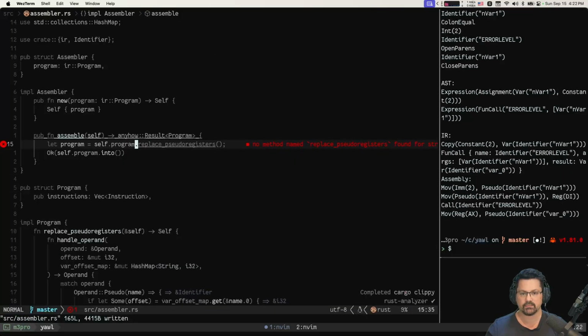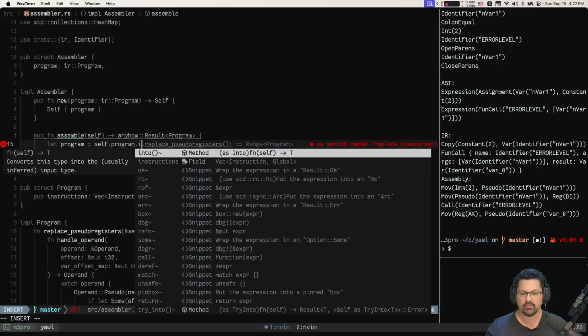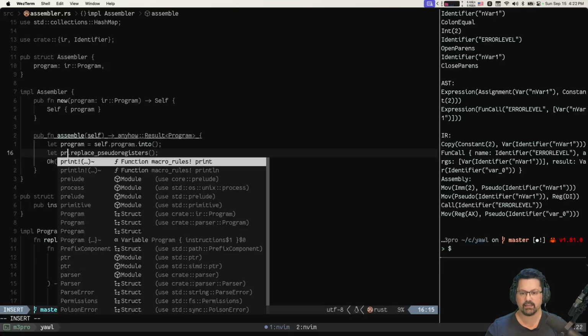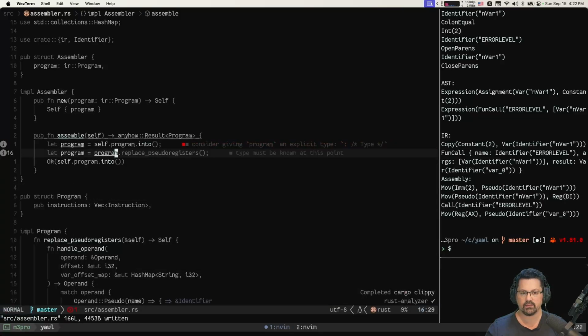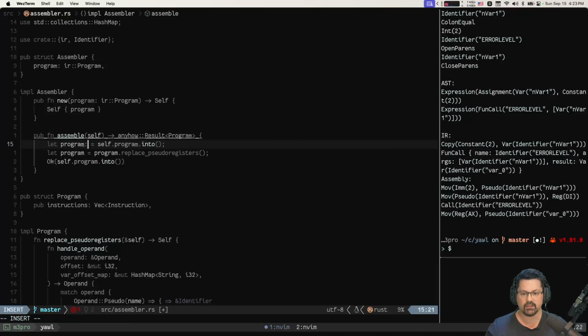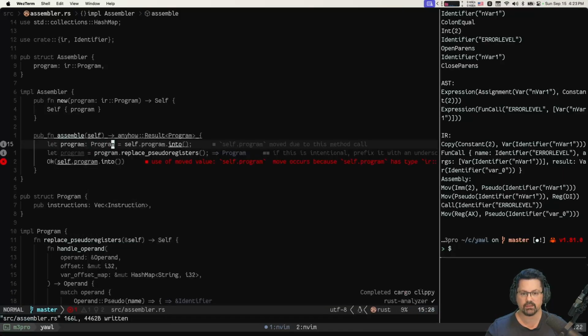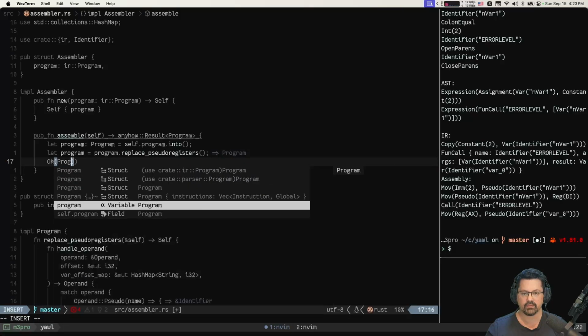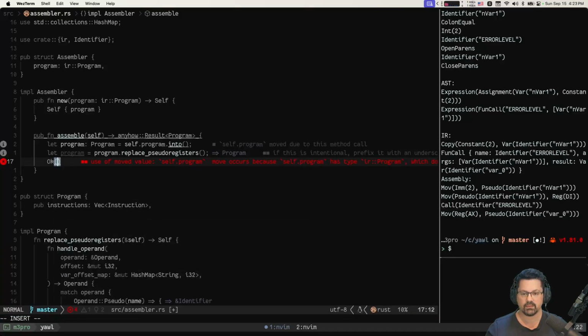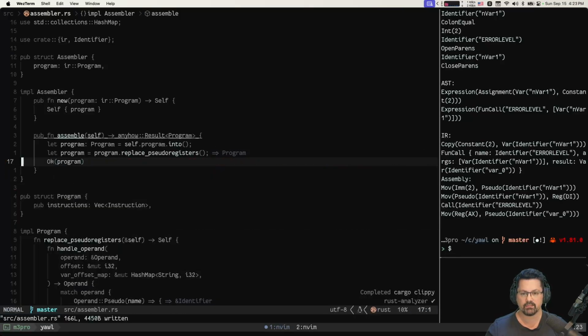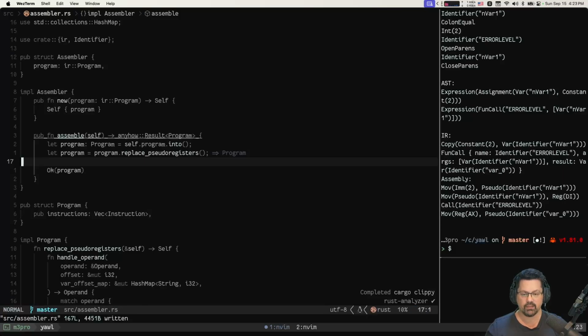Sorry, we have to make into to get, yeah, and then let program equals program replace pseudo registers. I think this is not going to be able to infer that this is a program. And then here we just return program, like this. And with that, I think we are good.